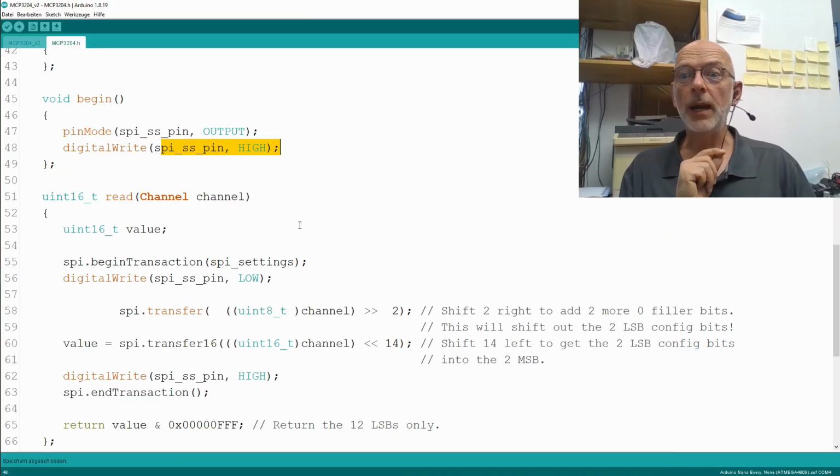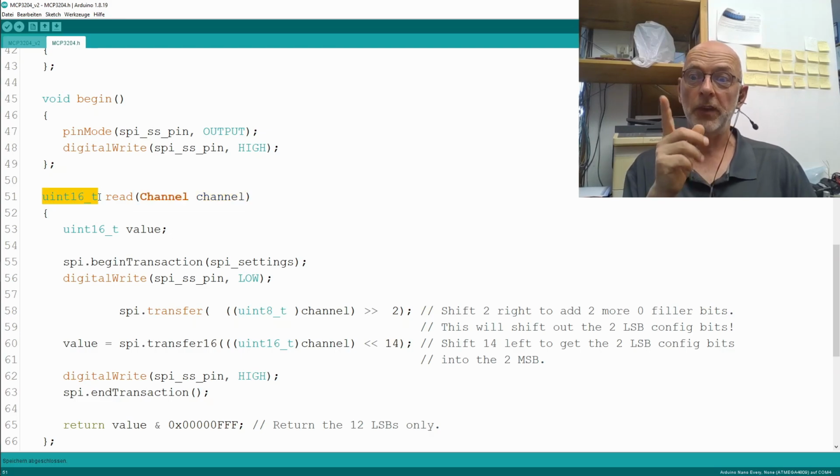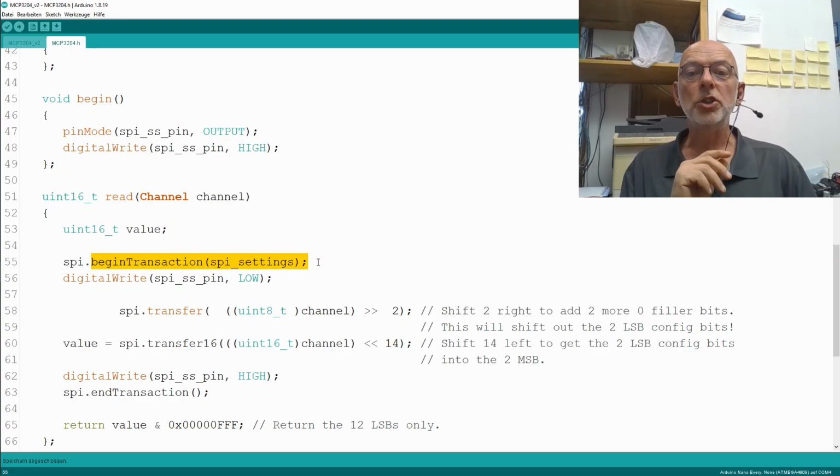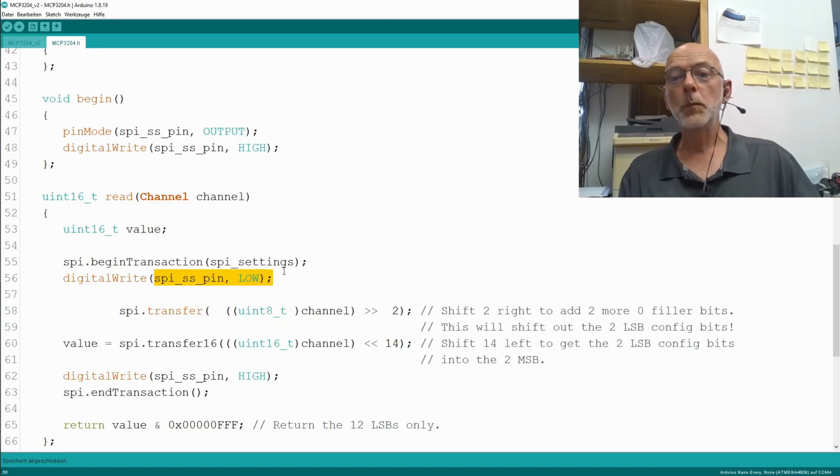And then we come to the core of things, our read method, which gets as an argument a channel and returns an unsigned 16-bit integer. I have a little helper variable here, value, also a 16-bit unsigned integer. And we begin our SPI transaction with our SPI settings and pull the slave select pin low.